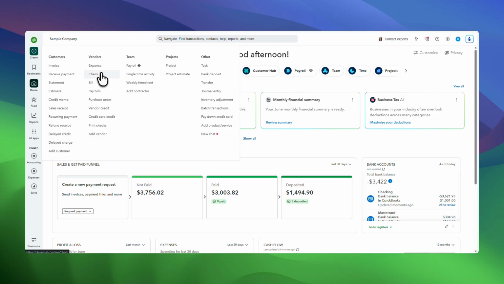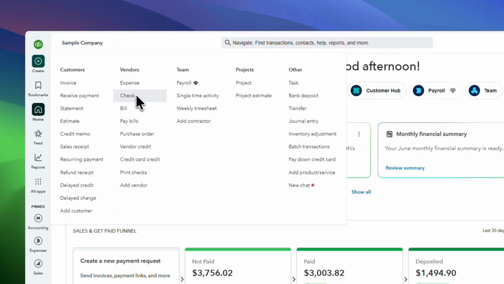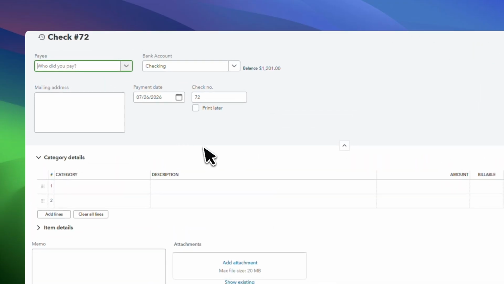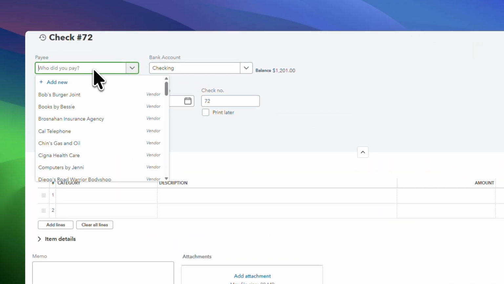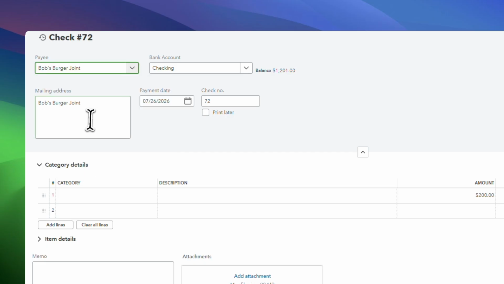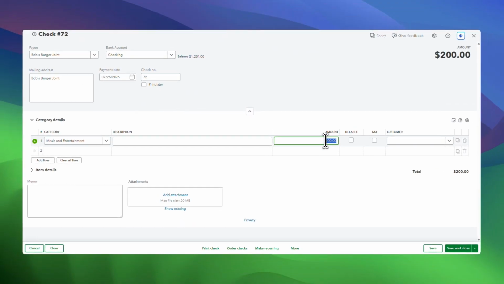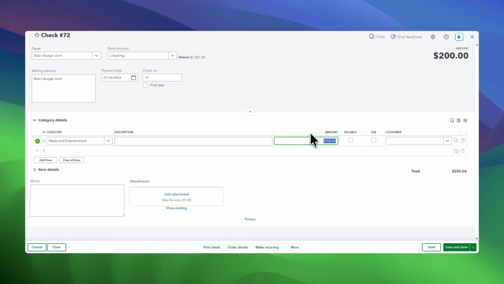To begin, go to the top left corner of QuickBooks and click the plus icon. This is where you can create new transactions, and it's the starting point for entering the advance payment properly. From the menu, select Expense or Write Check. The option you choose usually depends on how the payment was made. If you paid electronically, expense is often the better fit. If you issued a physical check, then Write Check may be more appropriate. Both options serve the same purpose here, which is to record the advance payment made to the vendor.